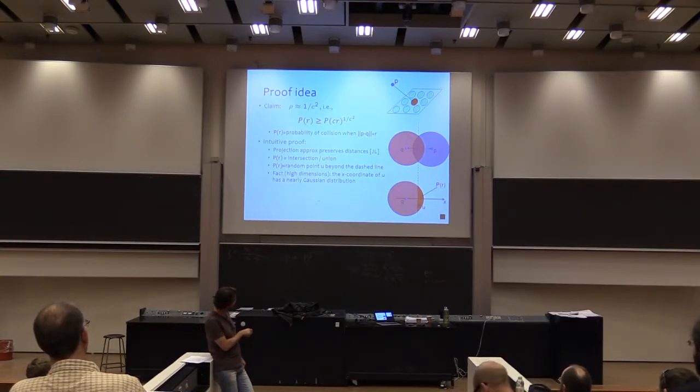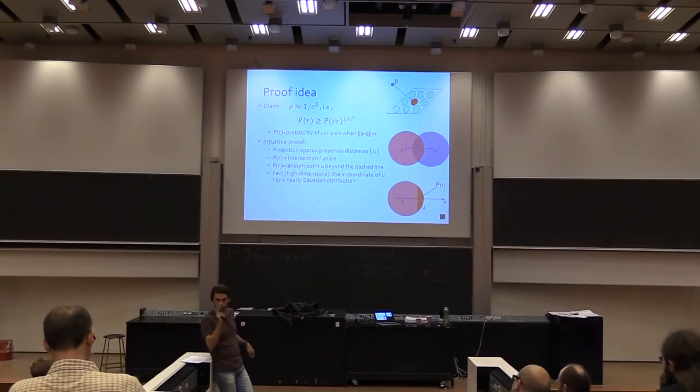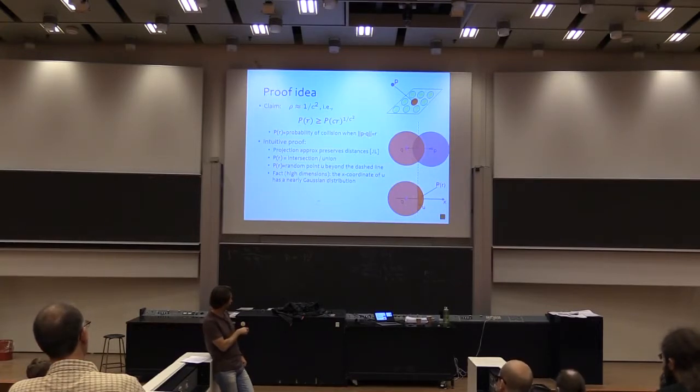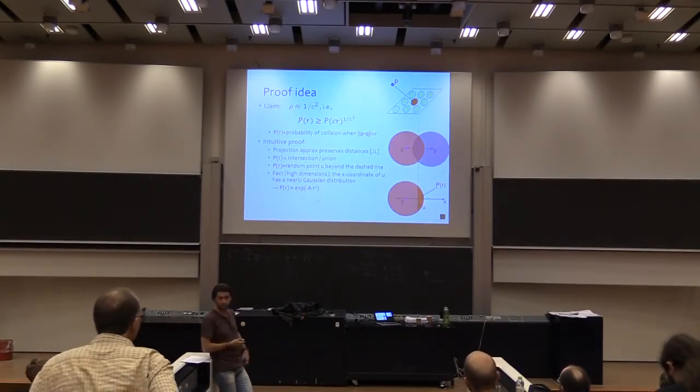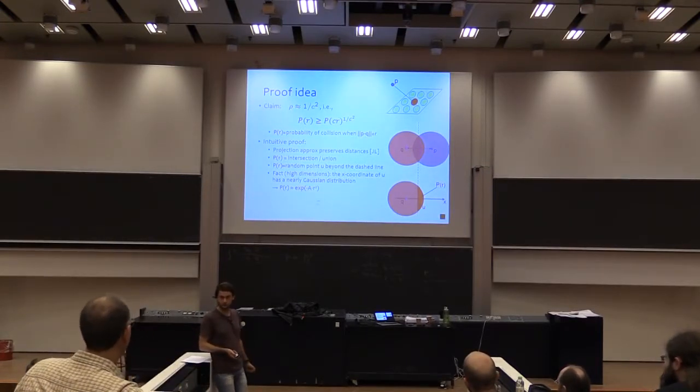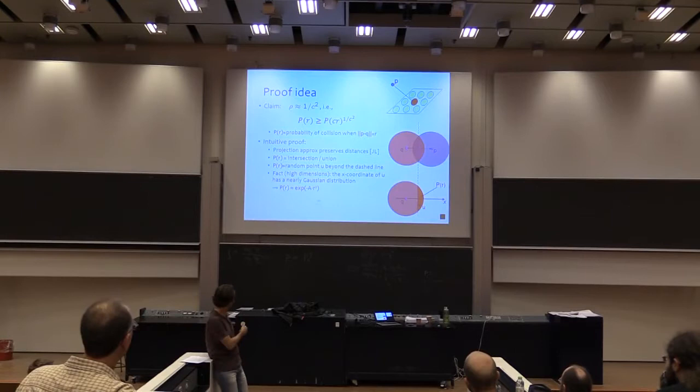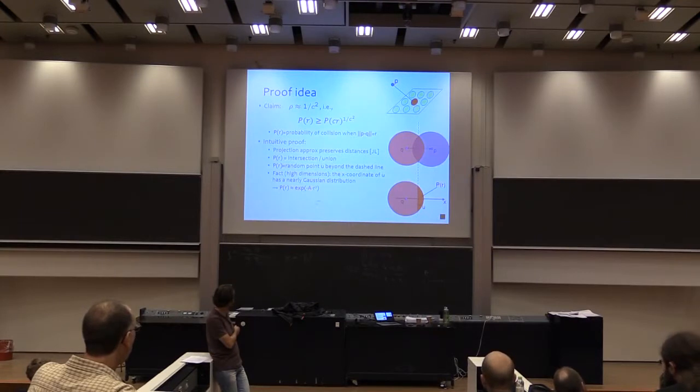So then it remains to say, okay, we have a point u, which is chosen from a high-dimensional Gaussian distribution, which means that each coordinate is chosen from a Gaussian distribution. What is the probability that it is beyond this line? Well, this axis x is just one direction, right? So it's the question of whether, in direction x, the coordinate of u is bigger than some value. This can be computed from the Gaussian distribution. It's really just the tail of a Gaussian distribution, and it is roughly equal to exponential of minus some constant.